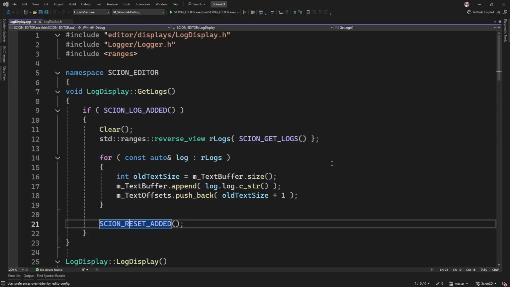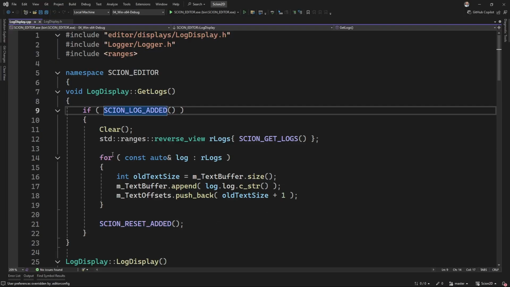As I've been working on this, I've noticed that there's a better way for us to handle this. So the first thing we're going to want to do is remove these functions and the actual log being added from the logger. We're going to remove that flag. It's not going to be needed. And if you really do want to have some type of notification that a log has been added, then it's probably easier just to trigger an event and have listeners for that event rather than to hold on to a flag and have to manually reset that flag.